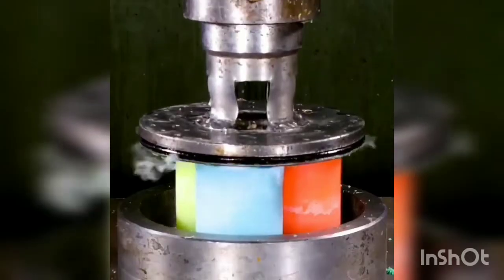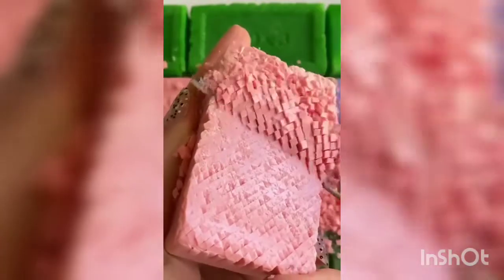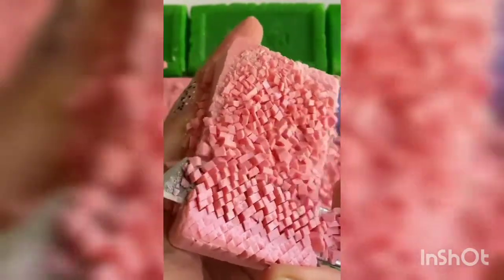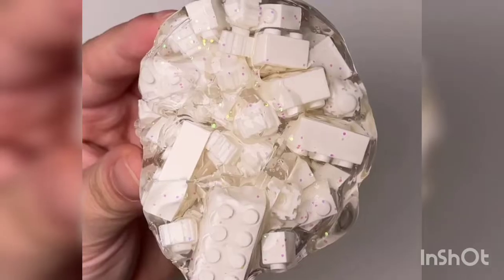Now the candles again? Really? And now what is this? Oops, oops, oops! And now we have some satisfying soap cuttings. This one is the pink one. Now we have the purple one. Again. And now we have the green. Again. So we have nothing to do.